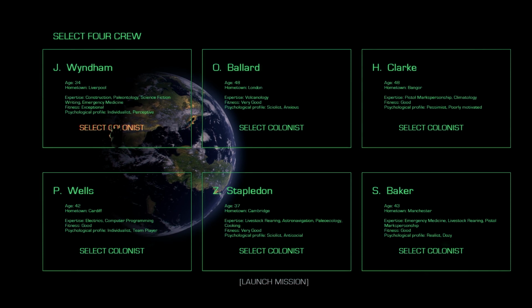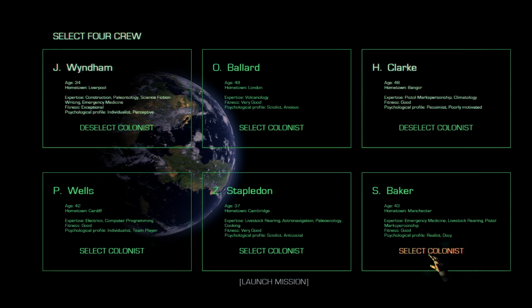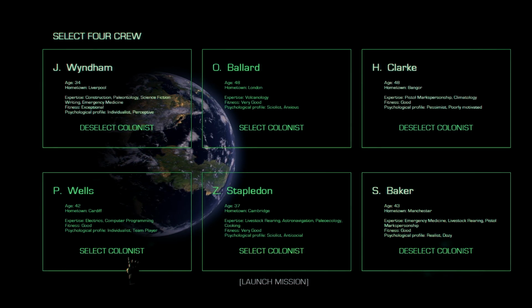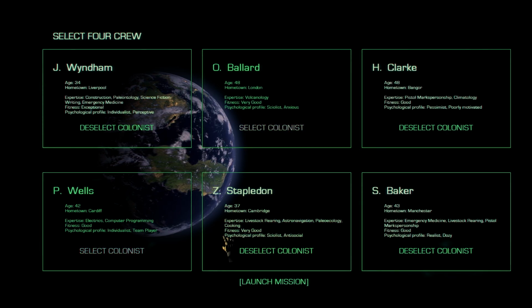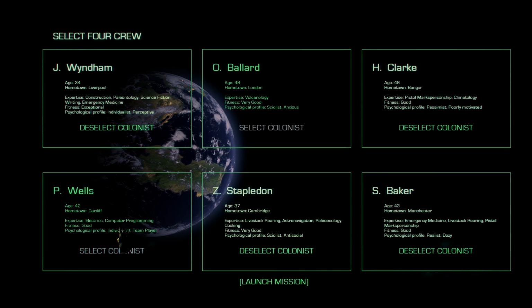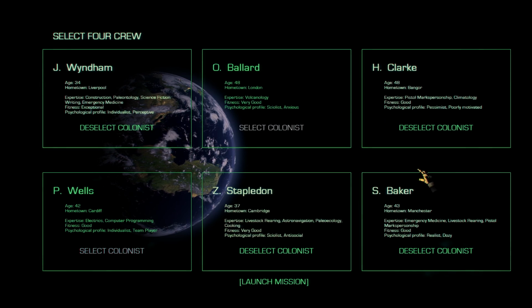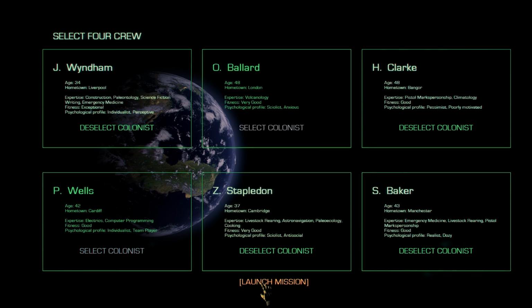So I'm going to pick Wyndham, I will pick Clark, I'll pick Baker, and I think I will pick Stapleton because they have cooking, which will also come in handy. Don't worry too much if you don't get a good amount of skills. These are very subtle things that change the way the game works. So let's get into the game.